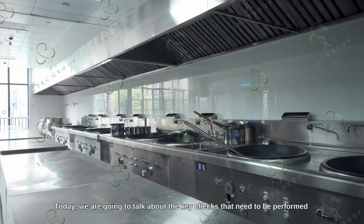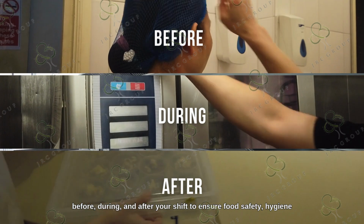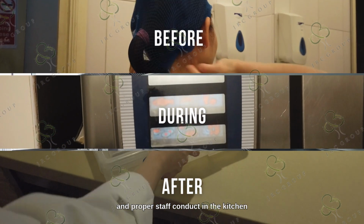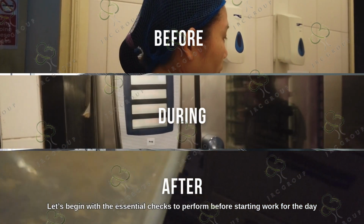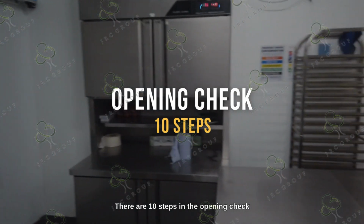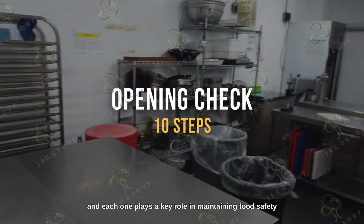Today, we are going to talk about the key checks that need to be performed before, during, and after your shift to ensure food safety, hygiene, and proper staff conduct in the kitchen. Let's begin with the essential checks to perform before starting work for the day. There are 10 steps in the opening check, and each one plays a key role in maintaining food safety.